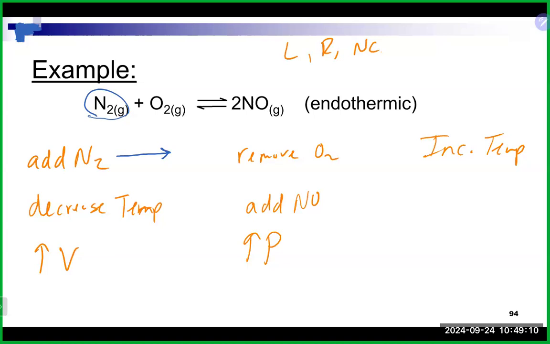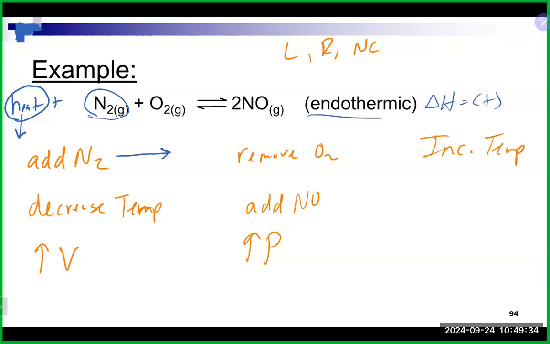We're going to decrease the temperature here. This one is endothermic, which means if we had to put heat or energy into the equation, it would be considered a reactant, as the delta H here would be a positive number. And because of that, we're going to decrease the temperature. That would be like removing reactants.